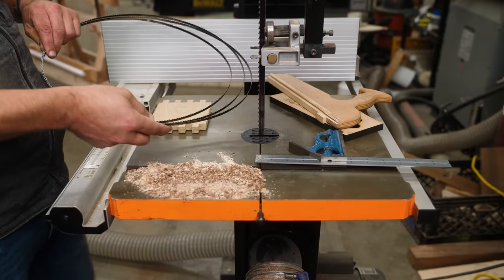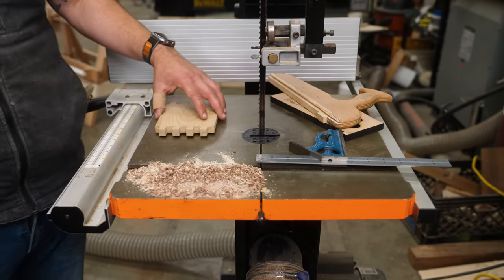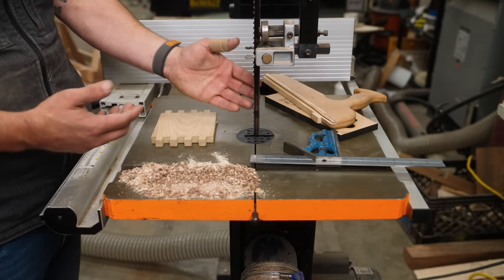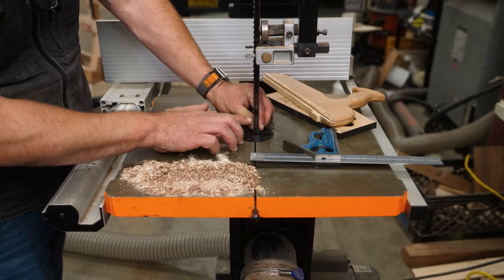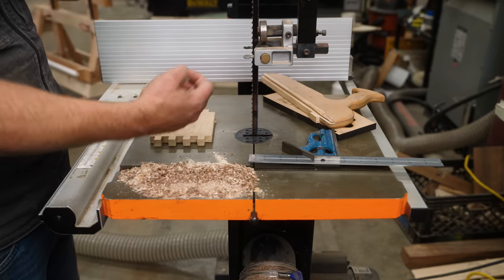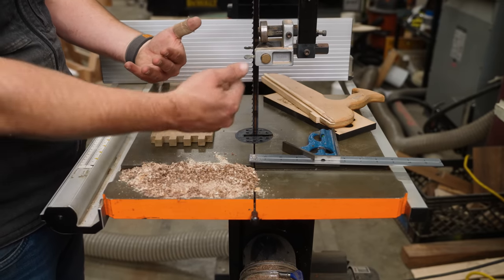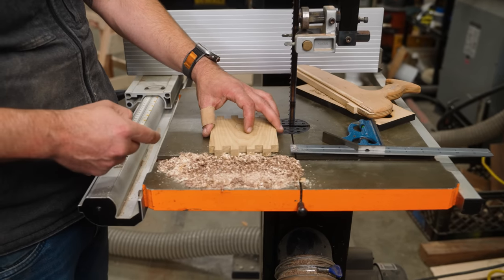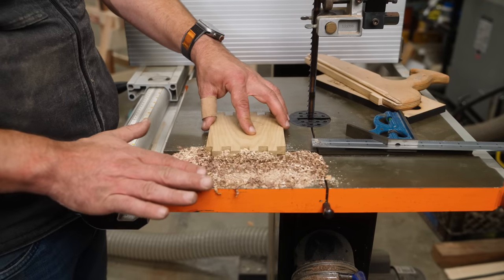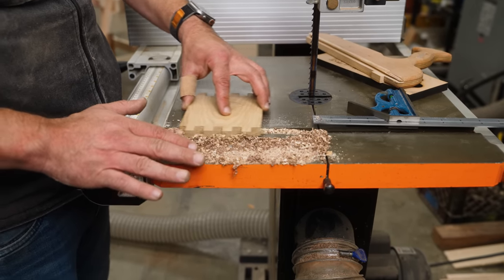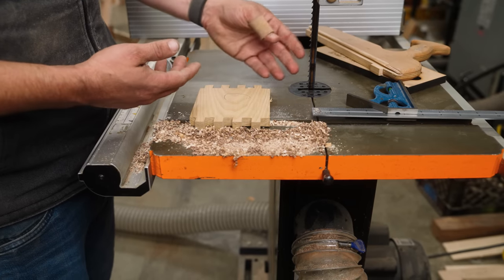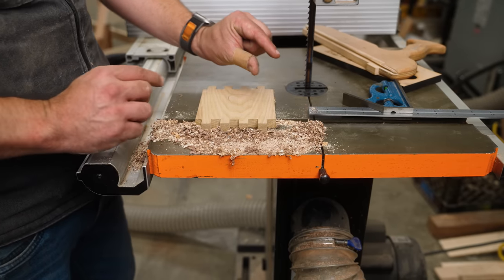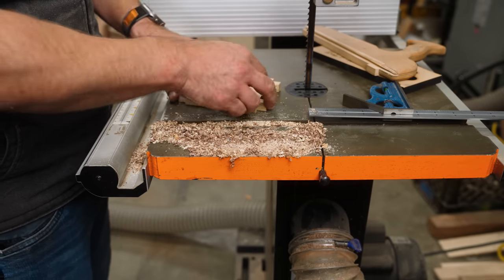I'll link the ones I use down below. But the reason for the teeth per inch, and the reason why it matters when you're resawing is because these gullets, very much like a rip blade on your table saw, need to carry away the sawdust before they can continue to cut. So when these gullets fill up, it can't do any more cutting because there's too much sawdust in there for the teeth to engage with the wood. And the reason that is, is if you look at this little setup here, pretend these are teeth on a blade, you need to come down like this and it's going to remove the sawdust. So when you're resawing, you have to get through a lot more wood. It helps if you have less teeth, like three TPI. And so when you're cutting curves, usually that's going to be in a much shorter piece and you need more room to be able to turn.